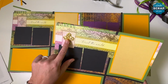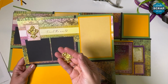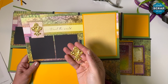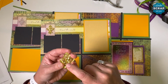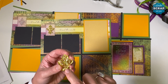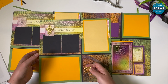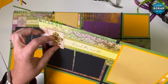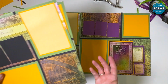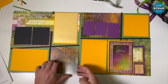Finally, the last thing I did was added the gold plate. Now this has a hollowed out back, quite hollowed, because there's quite a lot of dimension here. So I just took my needle tip glue applicator and applied the glue around the perimeter, and then any other raised areas on this side that would make contact with the paper. Once I did that and let it dry, this isn't going to go anywhere, not even if you wanted it to. So the bookbinding glue is what you will use to attach any metal embellishment to your paper base pages.